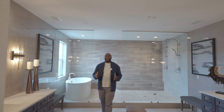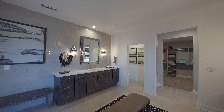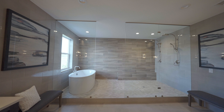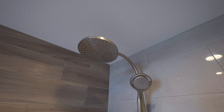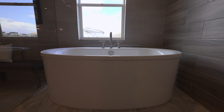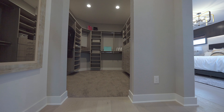This is the master bathroom, and it's pretty much a spa — it has everything you could ever want. I love the separate vanities, both massive with plenty of counter space and storage. The shower area is a dream shower with designer upgrades everywhere. There are two shower heads and two rain heads so you'll never have to fight over water. When it's time to soak it all in, you can do that in this beautiful free-standing tub. You also have a nice walk-in closet with options for a closet system.